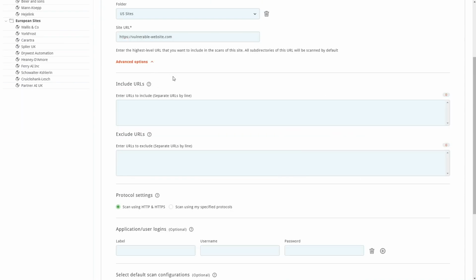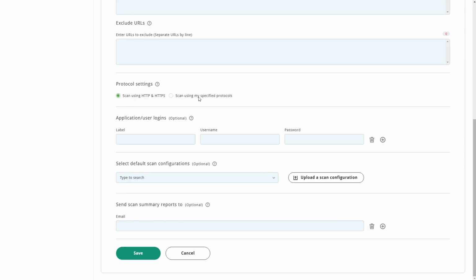So under Advanced Options, you can provide additional URLs that should be included within the scope of this site, or you can provide a list of URLs to be excluded from the scope. Including multiple URLs lets you pull in different domains if they collaborate together to make a single application, or different paths within a single domain. And you can use exclude URLs to avoid scanning certain parts of the website's content. This might be fragile functionality that might break if you scan it, or functionality that you might be worried about the performance impact of performing a scan, or anything else.